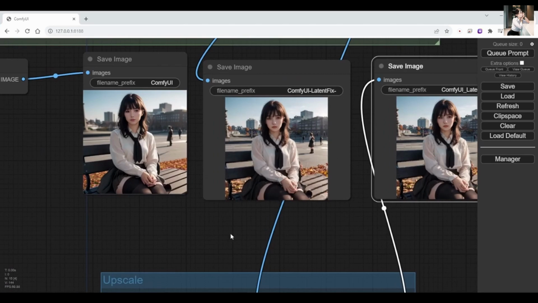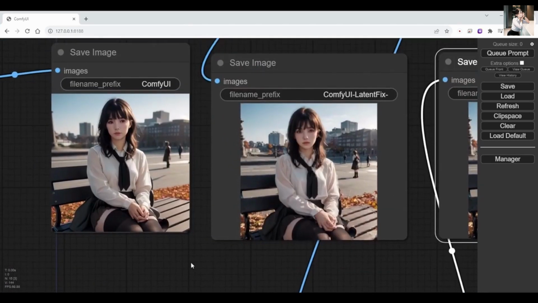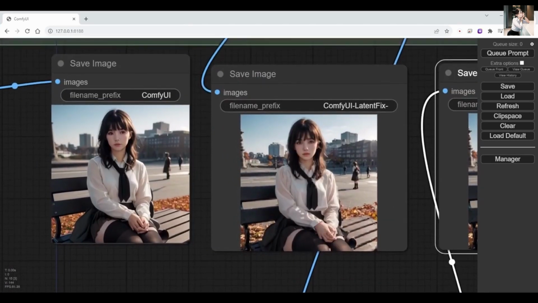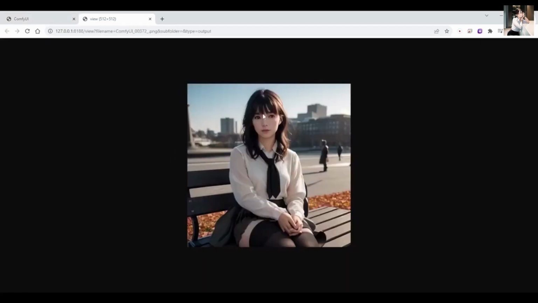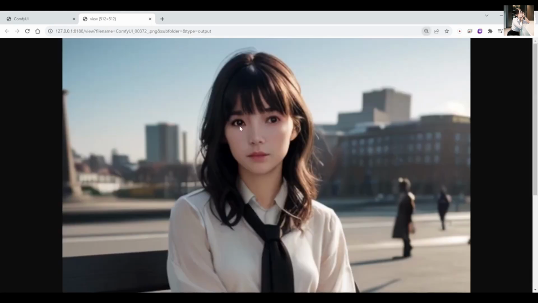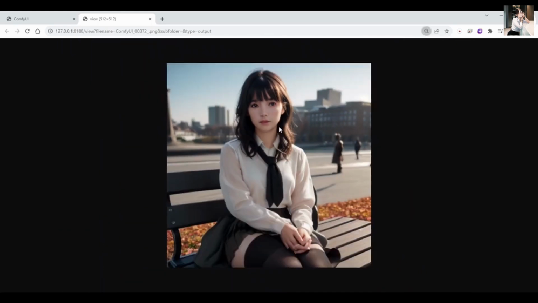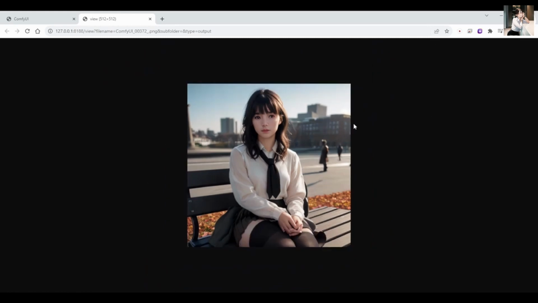The first two images illustrate the transformation from a robotic and unusual face to a more human-like appearance, with added texture details in the background. You can open these images in a new tab for a closer look. The first one, and the latent upscale one here.